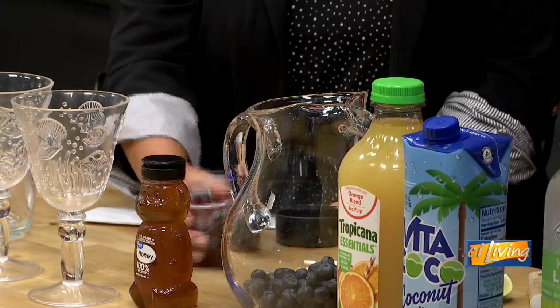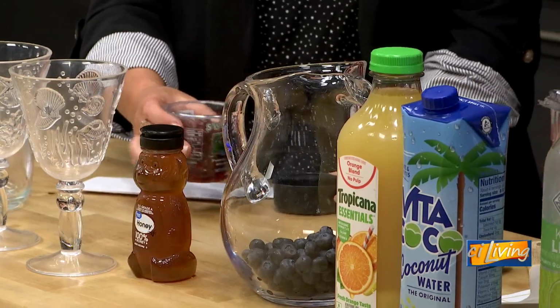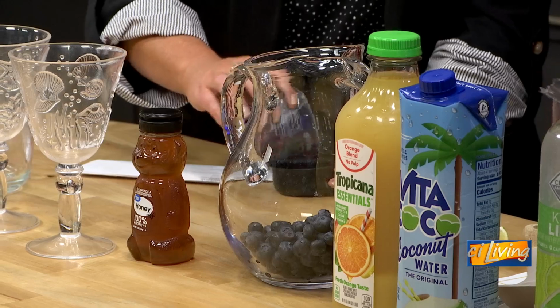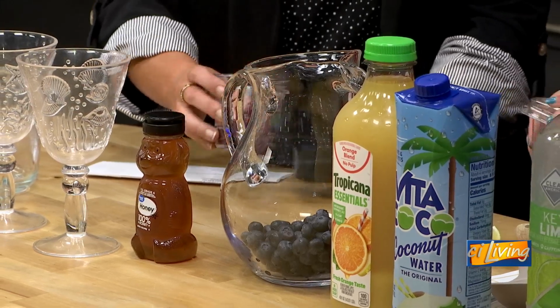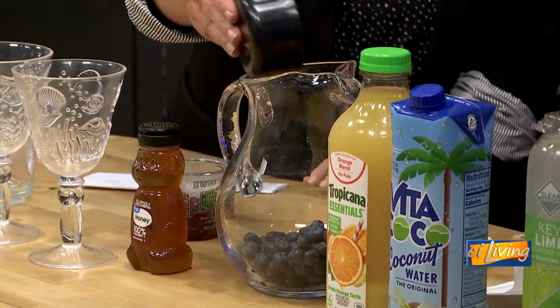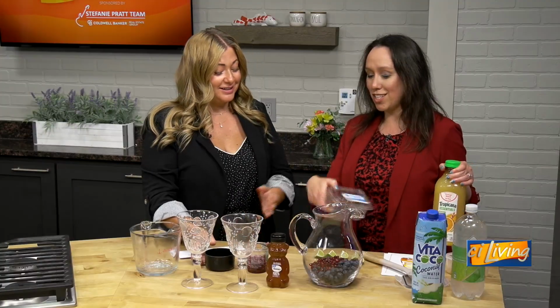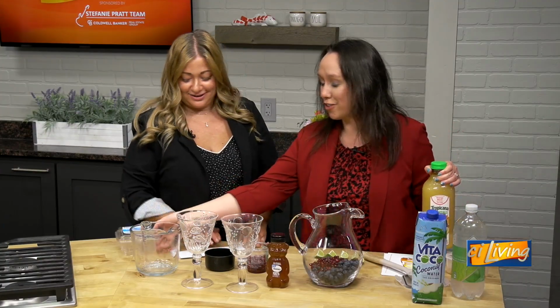And then we're going to do the pomegranate arils. For this one, it calls for half a cup. This is a cup here, obviously, so we're just going to do half of that. Perfect. And then we're going to go ahead and pour that in. And I like how pretty that's making it. It's already a beautiful, colorful mix.